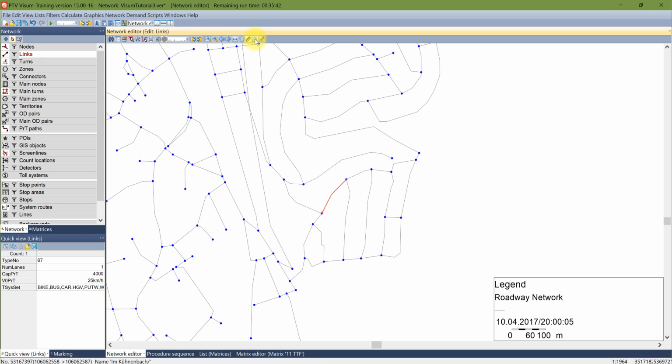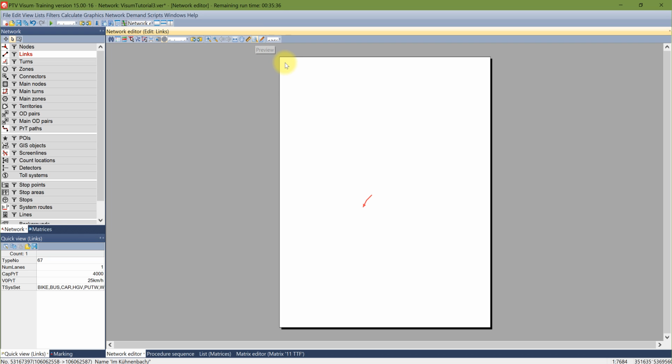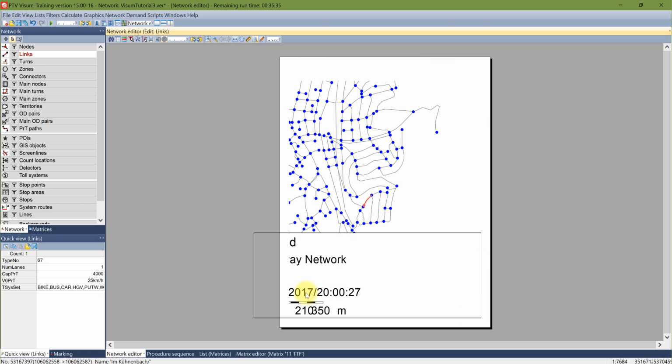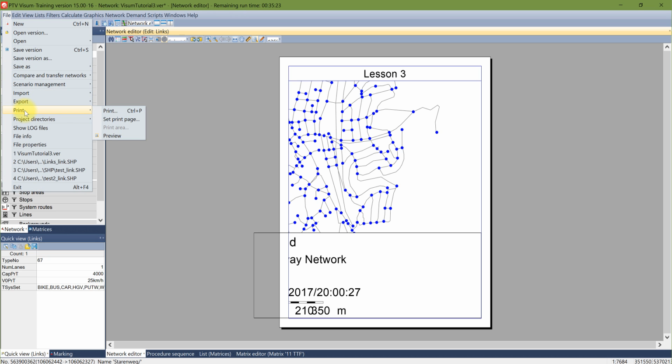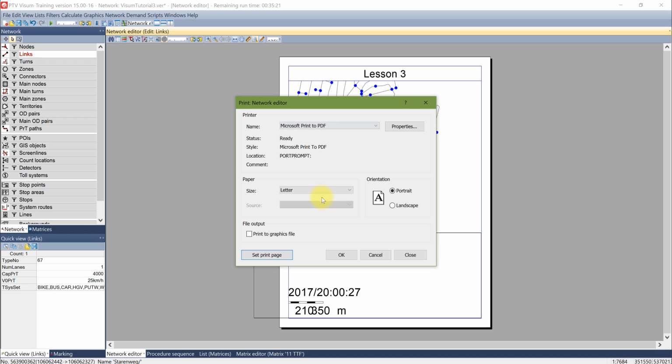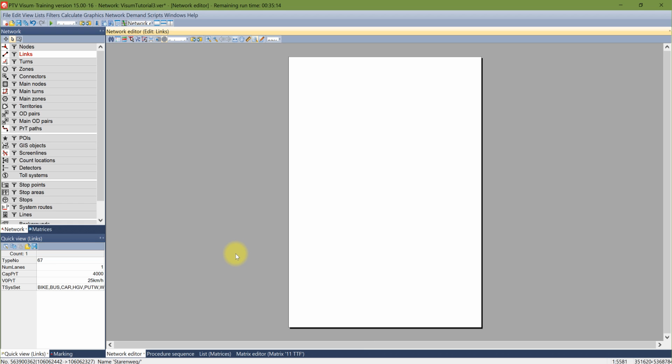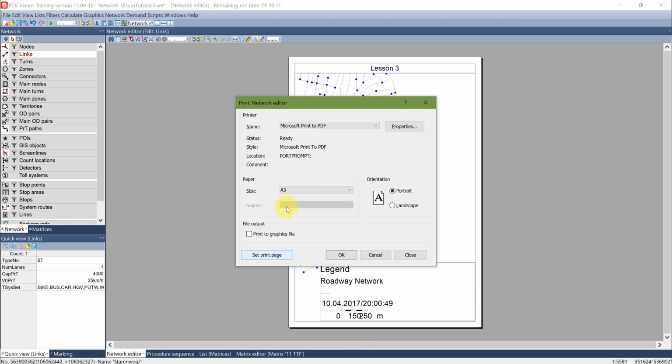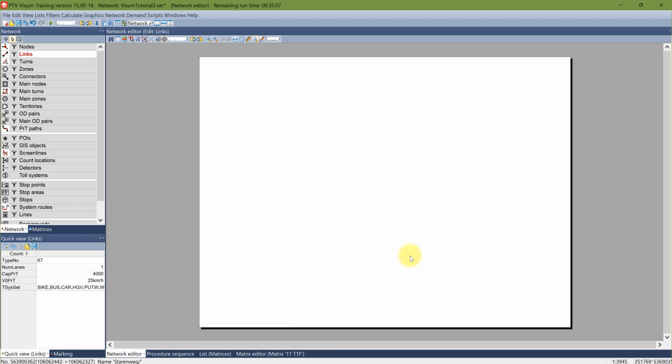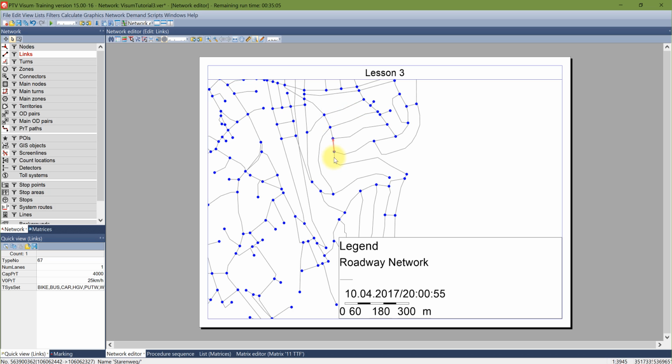Here you want to preview this map, so it will just preview for you in a special format. I'm going to make some changes. So I will just try to print. So if I go to File, Print, okay, here I can change my page size to A3, for example, and if I click Close, it will make it as an A3, but it will not print it for me. So it's A3. I prefer to be landscaped. So this is how it will look if I print it in A3. So this is good for an output of the model for any other use that you want.